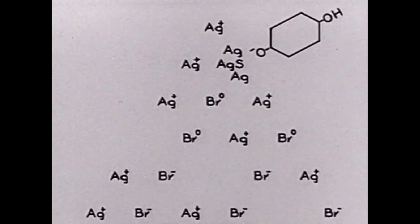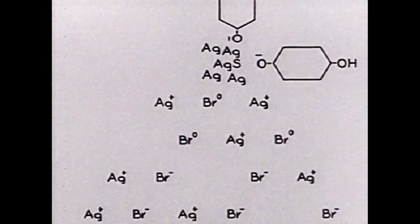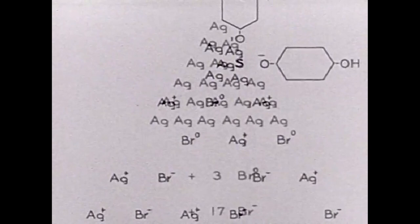One molecule of hydroquinone appears at the speck and loses its negative charge, which is an electron, to the group. Thus negatively charged, the speck is once more the target for wandering silver ions. And as fast as one silver ion arrives at the speck, neutralizes itself, and leaves the group again positively charged, another molecule of hydroquinone appears and deposits another electron. If this keeps up long enough, all the silver ions within one crystal are reduced to metallic silver, and we have a black deposit forming part of a visible image. The bromide ions move out of the crystal and are released in the developer.